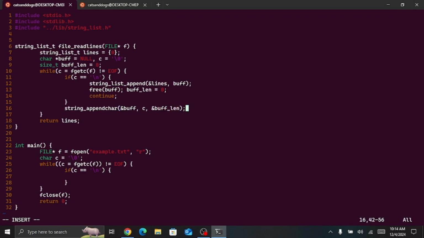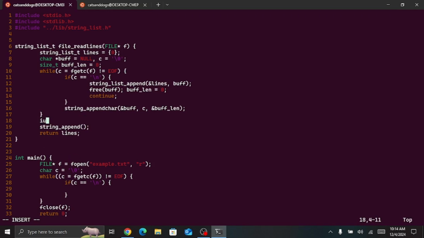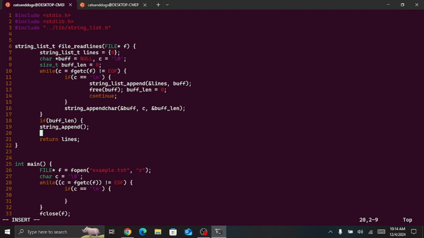Pass in the buffer length right here, guys, and then at the end, once we reach the end of the file, we can just say if buffer length, just set buffer equal to null.